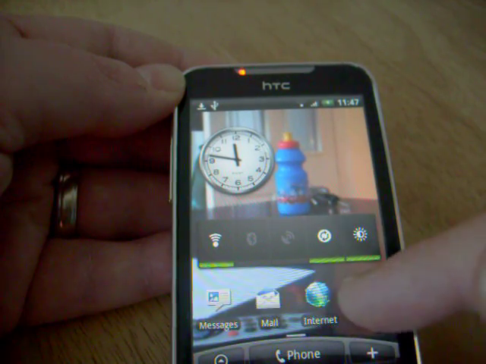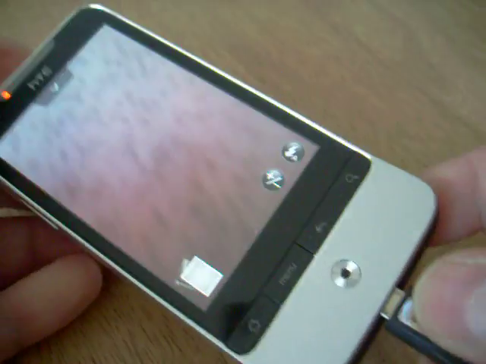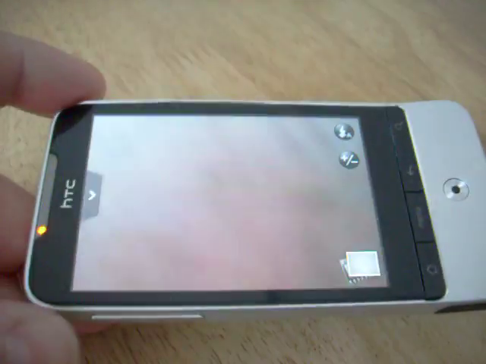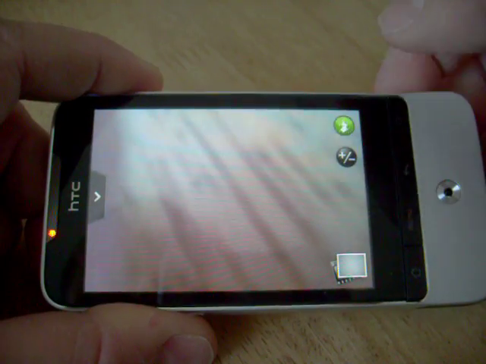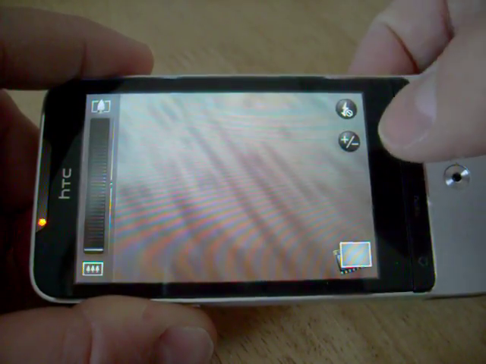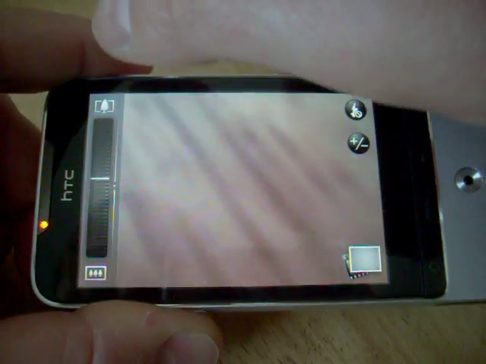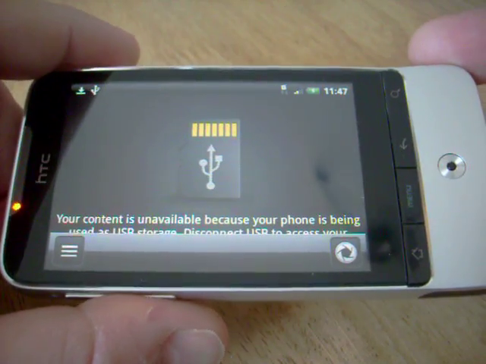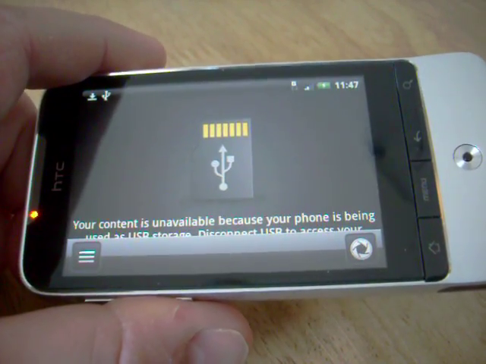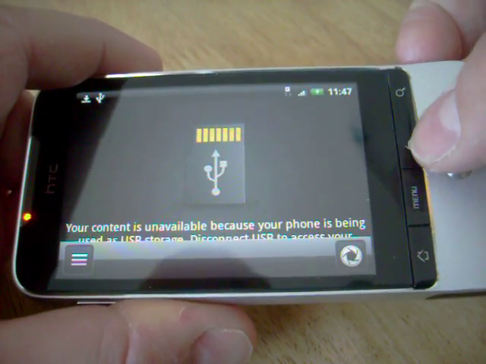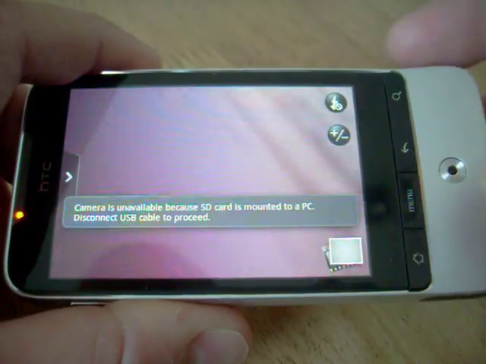So that is, oh, I'll just show you the camera really quickly. The camera's got a few more features in here. Automatic flash here. Let's just see if we can get it around there. You can turn that onto always on or always off. You can press plus and minus and do some zooming. You can click down here to go straight into your Photos application. Now it's rather cleverly saying that I've hooked up my USB card to the computer, so I can't access it at the moment, which is good.